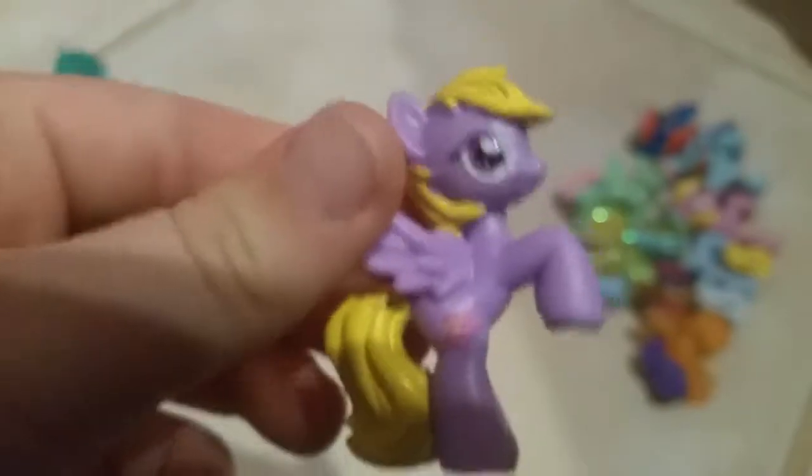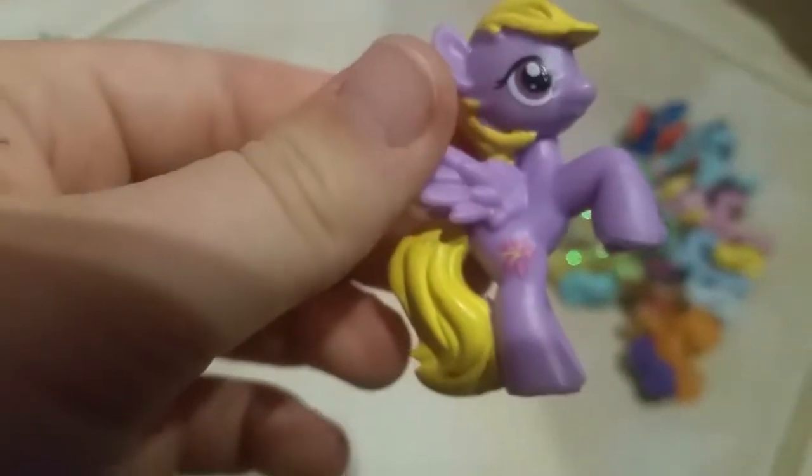Have this one. I also don't remember. Is her name Lily? Something maybe? I don't know. But yeah, she's really cute. And then I have Sassaflash. I have two of Sassaflash. Besides Rainbow Dash, because Rainbow Dash is awesome, but Sassaflash, in the other version of her, is actually my favorite out of this.